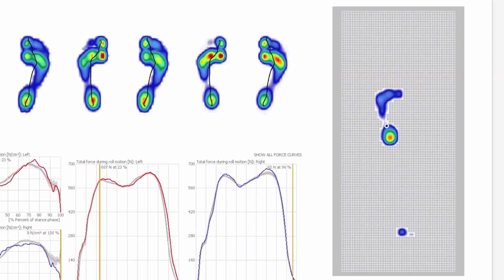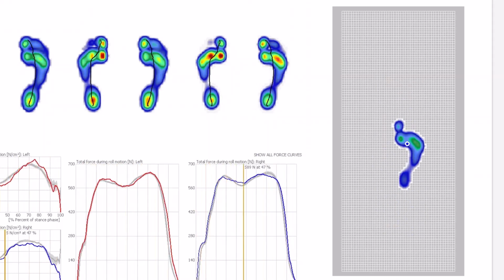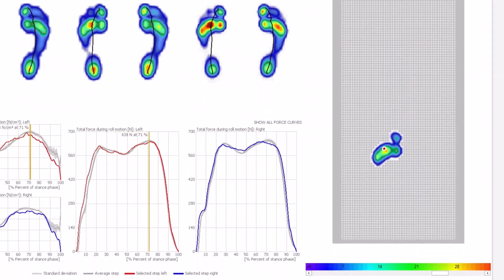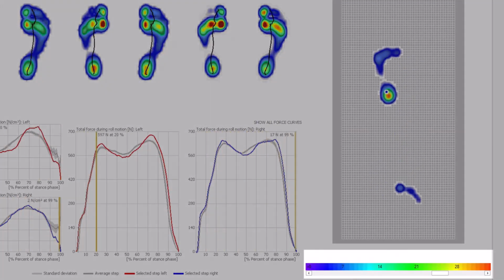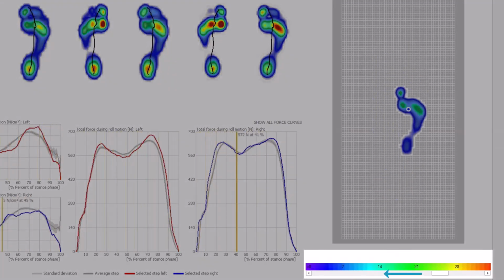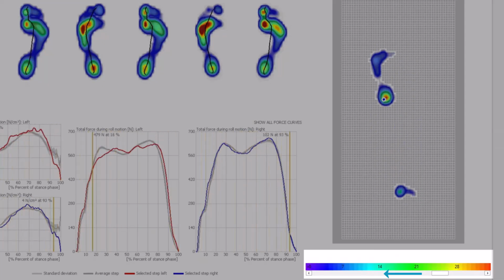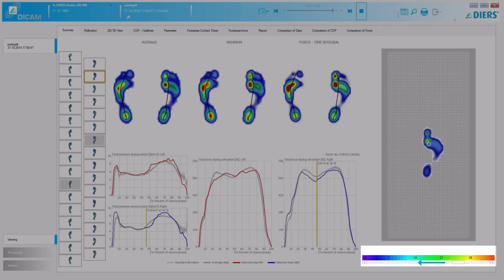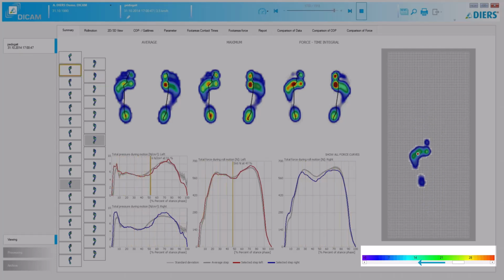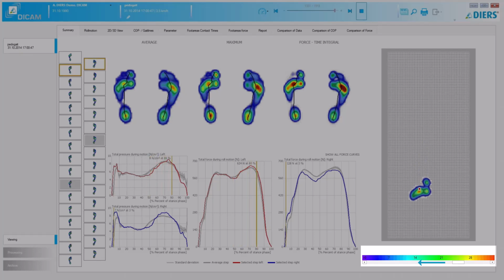If the displayed color subdivision does not allow you to differentiate sufficiently, for example, if everything tends to be colored blue, simply drag the slider under the footprint images further to the left. In this way, you reduce the display threshold so that less stressed foot zones are also highlighted somewhat better. However, you also approximate the borders between the color gradations in this way.